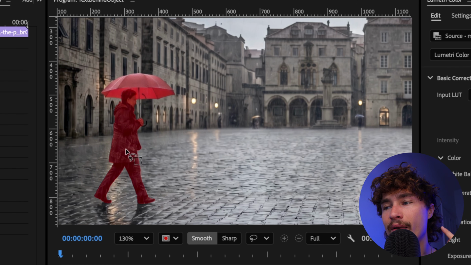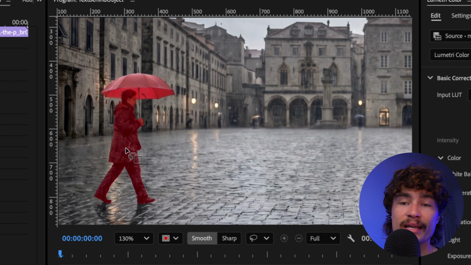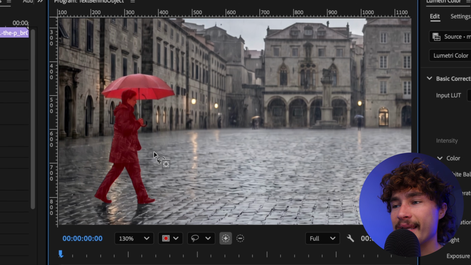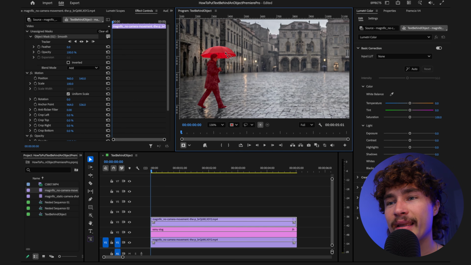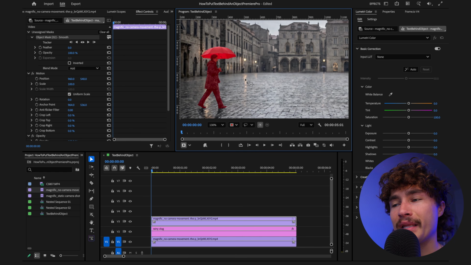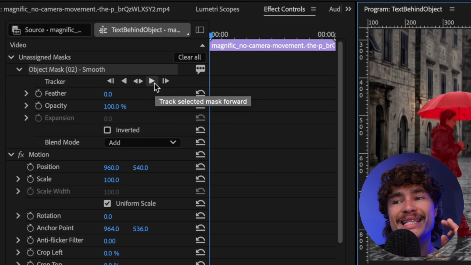in the scene. So I'm going to click once because we can see here it's automatically detected the person. That's great. And we can see it's detected it because she is now outlined in red. We do also need to click separately on top of the umbrella. I know it looks like we've already selected it, but it's because it was already red in the first place. So we can click again, and it's going to add that to the same mask. Now we can head up to this button here, which is the play button.